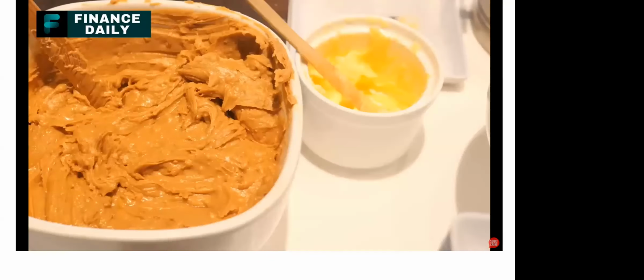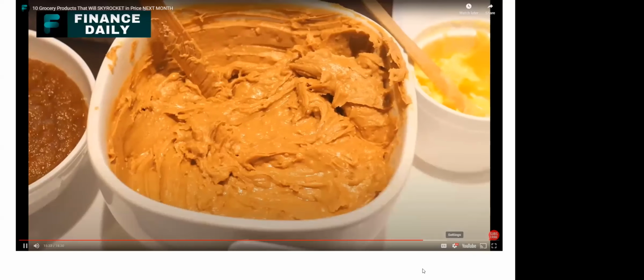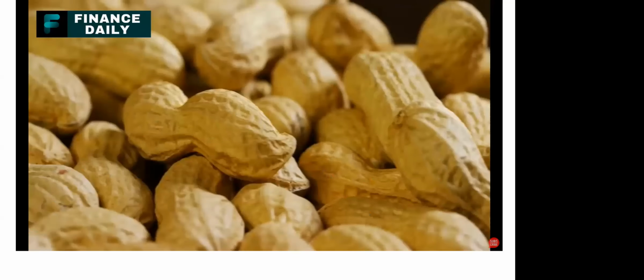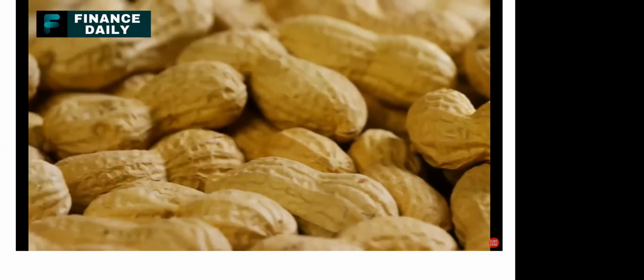Now, I know what you're thinking. It's just peanut butter. But hear me out. For folks like us who appreciate the value of every dollar and the importance of being prepared, these changes are more than just numbers. Given its nutritious value, long shelf life, and recent price hikes, it makes sense to have a good supply on hand.